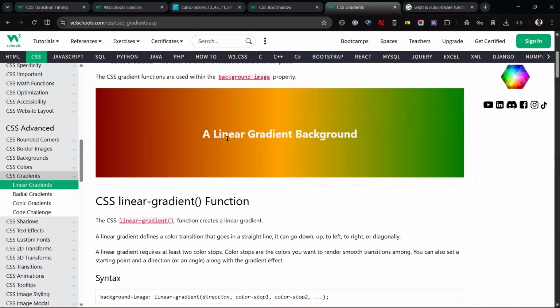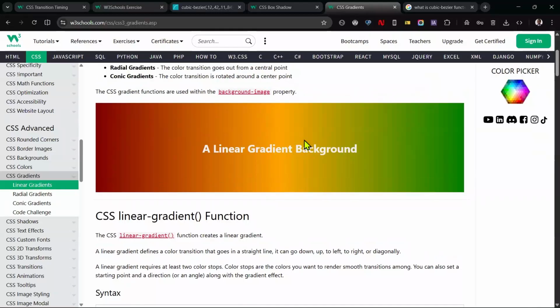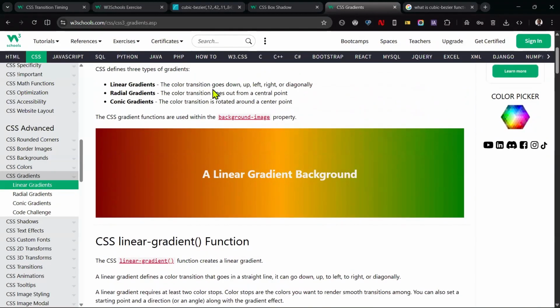So this one is the linear gradient background. And we talked about the linear gradient as a transition that goes down, up, left, right, or diagonal, right? So the colors can go like this, linear, or go up to down, or diagonal like this.